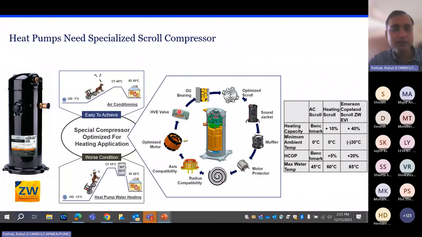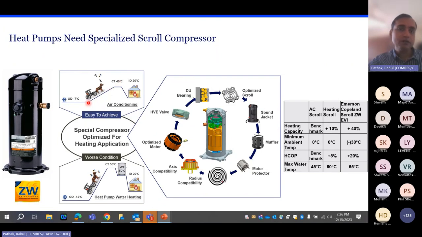I'll give you an example, from a layman perspective. Now take an example of, say, a normal air conditioning. Of course, this is a heating air conditioning, not the cooling, where the outside temperature is -7, and you want to maintain the inside temperature around 20 degrees Celsius, right? So naturally, you have to have delta of 15 to 20 degrees Celsius. In that case, the condensing temperature of your heat pump would be around 40 degrees Celsius.